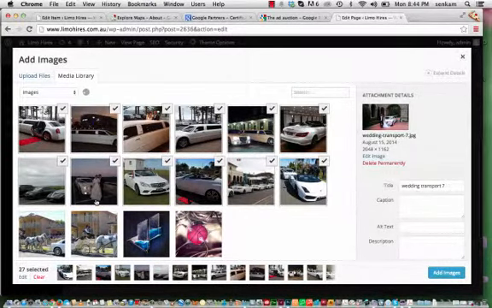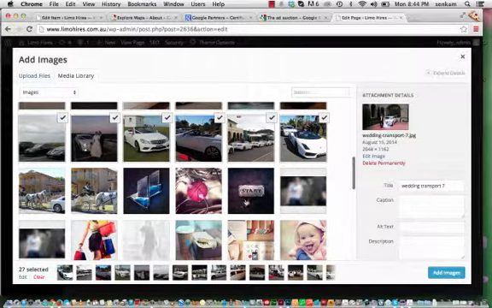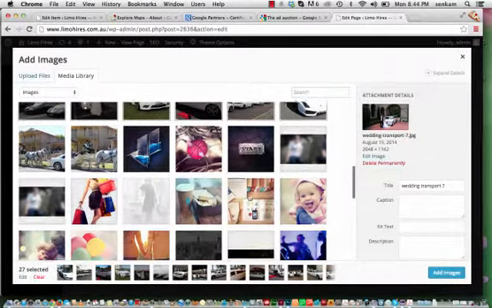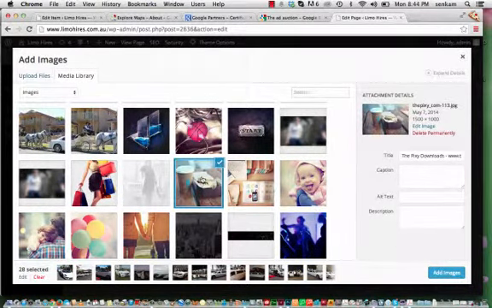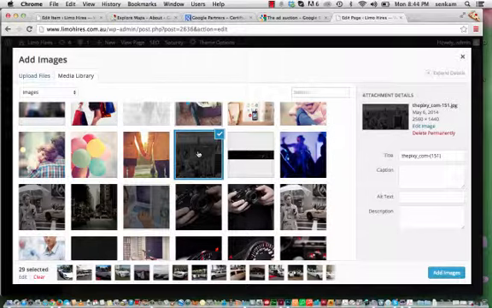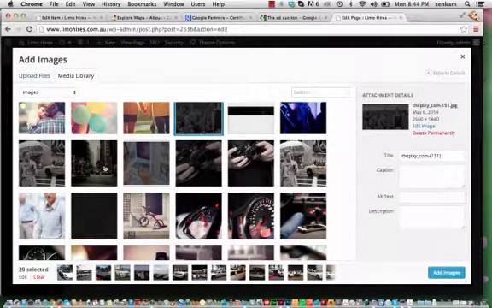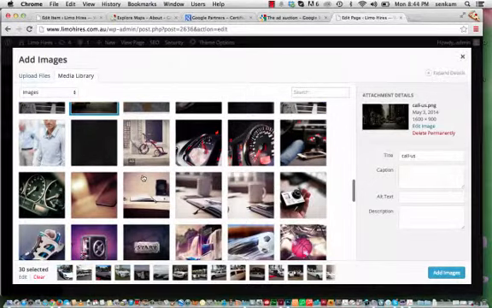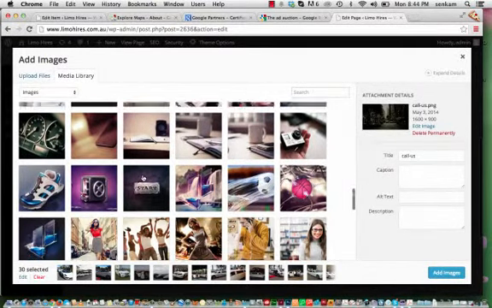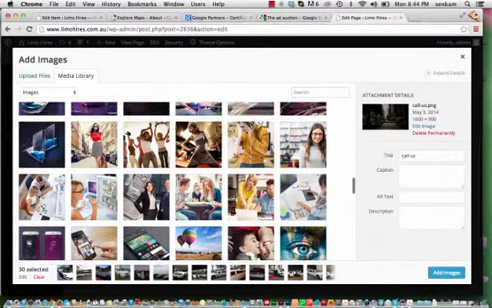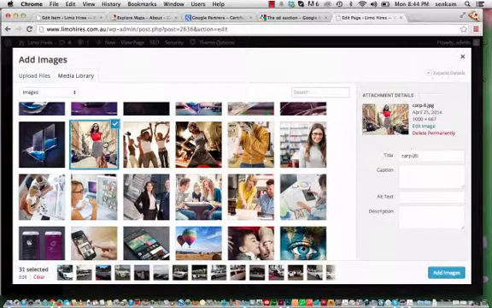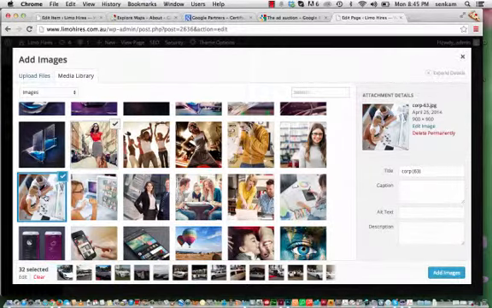So if we want to say add this image, start, or I think I might get the coffee cup. That's a nice one to add in. Oh no, actually I think what would be better is this image here, the rush hour scene. No, actually, I'd like to choose something that might be appropriate for this site. Let's choose this couple working on the computer. That might be good. And we add image.